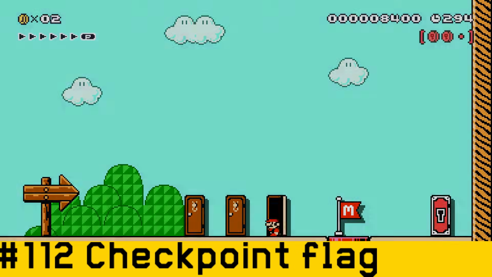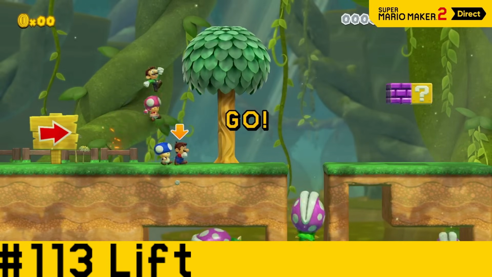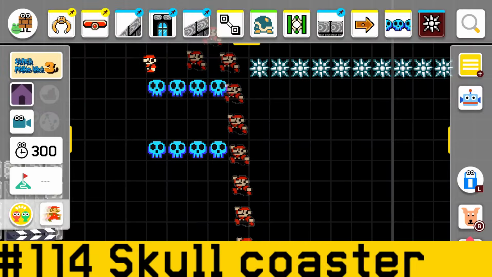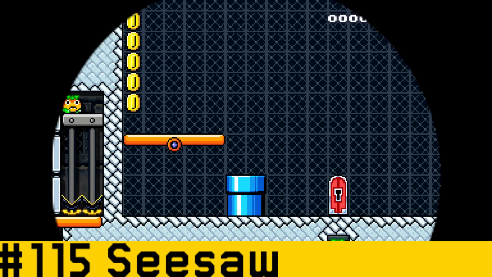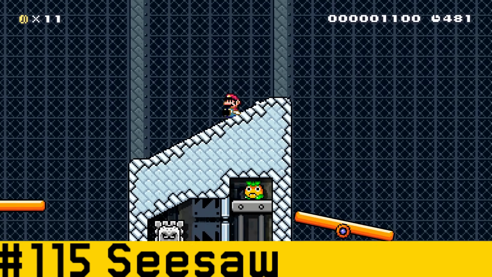Now, this may be a bit of an odd one, but don't use lifts on long tracks with levels tagged as multiplayer versus, because it's not fun to have to wait for the platform if you die. Using multiple skull coasters can lead to a fun, challenging level where you have to jump between them to avoid obstacles. So for this next one, I made a whole video on the seesaw, so go check that out if you want some more tips.